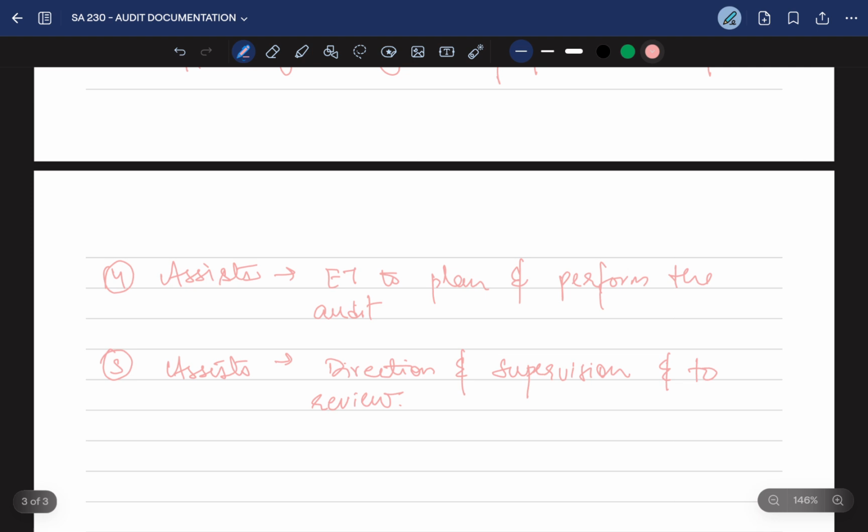Fifth point, it helps in assisting members of the engagement team to direct and supervise the audit work and to discharge their review responsibilities.